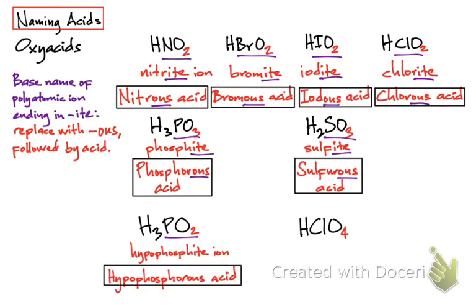All right, and the last one here, HClO4. Again, ClO4 with a negative charge is the perchlorate ion. All right, so it starts with the prefix per and ends in the suffix ate. So if it's ate, for the acid name you would replace ate with IC. So it would be perchloric acid.